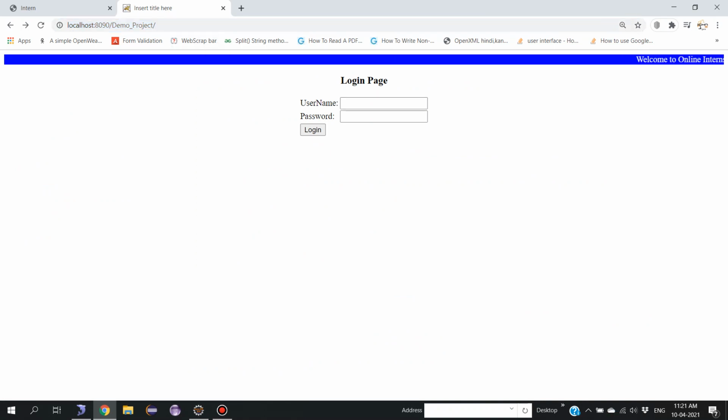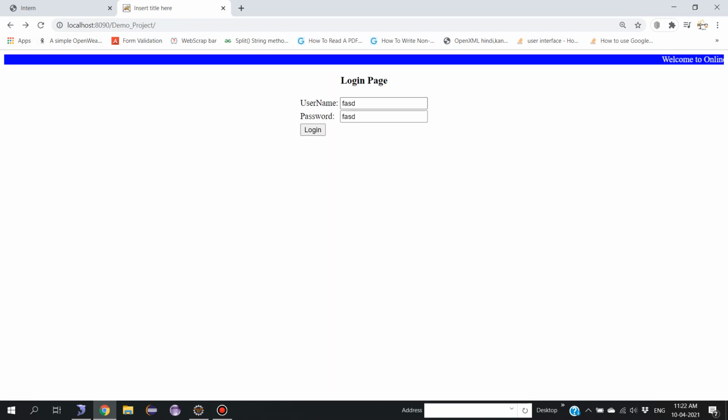After that, go to your project and refresh the browser. Now we have to give the username and password. The username is admin, and the password is also admin. Click on login. Yes, it has successfully moved to the dashboard. It means that our username and password are correct. Now go back to your login page and give some wrong username and password. It is showing invalid username or password. It means that our database connection is working perfectly, checking our input properly against the table.